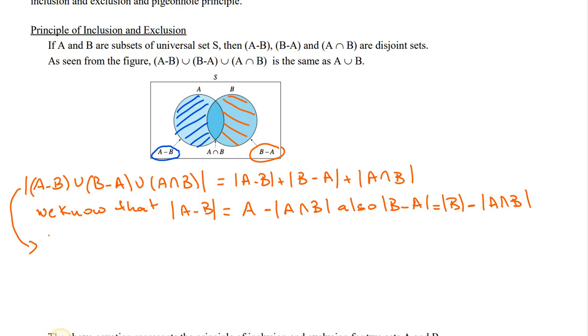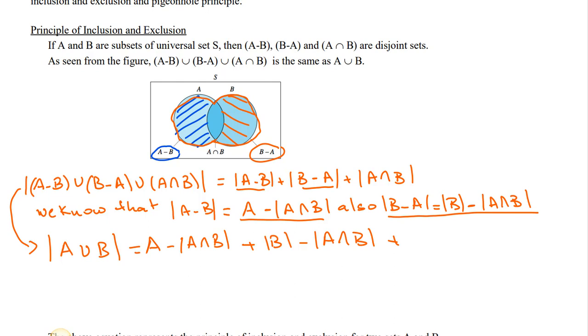So here, the whole thing is A union B, which becomes as follows. I'm going to replace A but not B with this, and B but not A with this, and then you add the intersection. So as you see, if I take away the minus and a plus, what happened? We end up with A plus B minus the intersection of A and B.